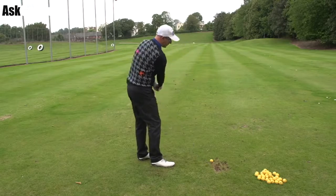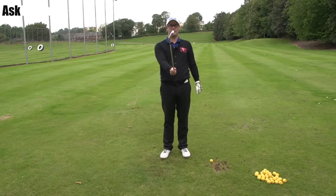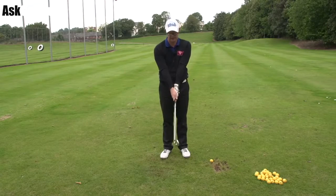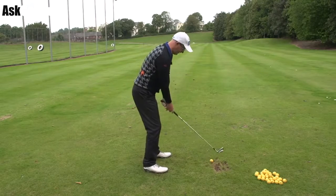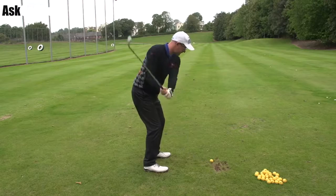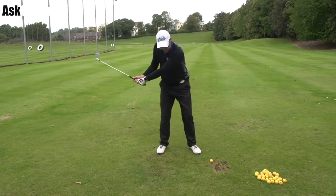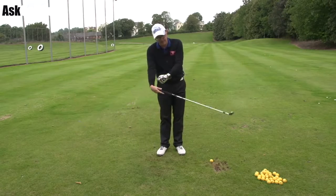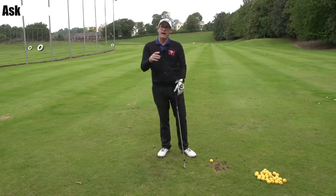I've done this drill a lot and it works really well with golfers — getting it on the course is the hard thing, that's where you need to practice. I want you to turn the club face 20 degrees closed, then grip it how you normally grip it, ignore the face. So you're going to grip a 20-degree closed club face. Stand there as if you're going to hit a ball at your intended target, forgetting the face is 20 degrees closed. Sort your posture out. Now you're not allowed to hit the ball left from here — the game is can you deliver that handle forwards, get the feeling of delivering the handle more forwards rather than the flick forwards. It's a great drill for giving golfers who hit with the big flippy forward hit the instant feeling of hitting with the handle too far forwards the other way round — it kind of balances them out.